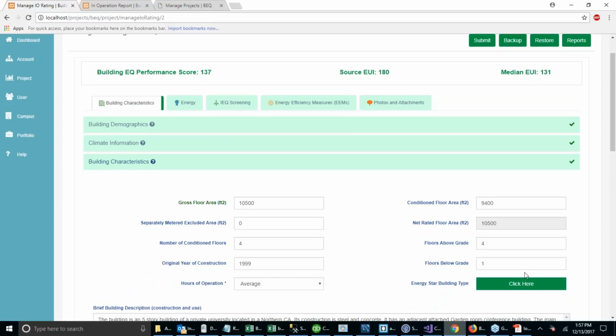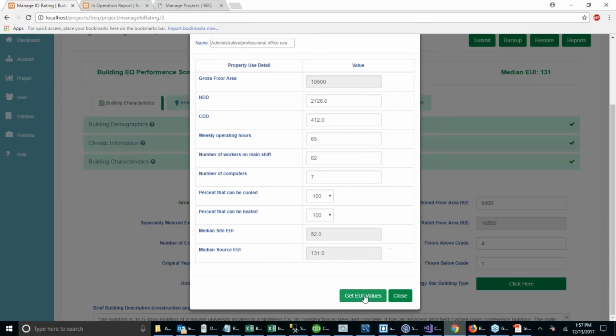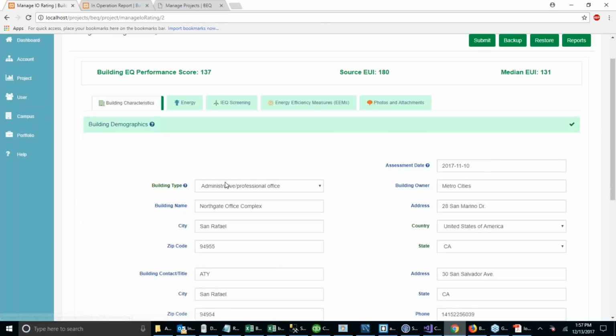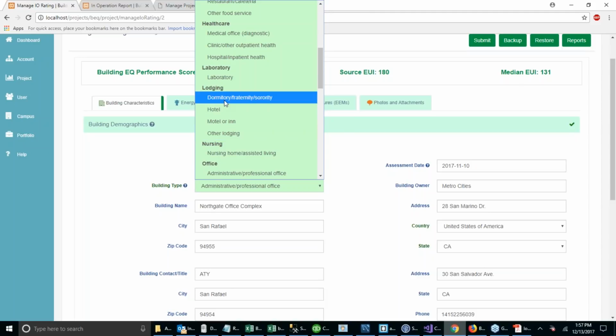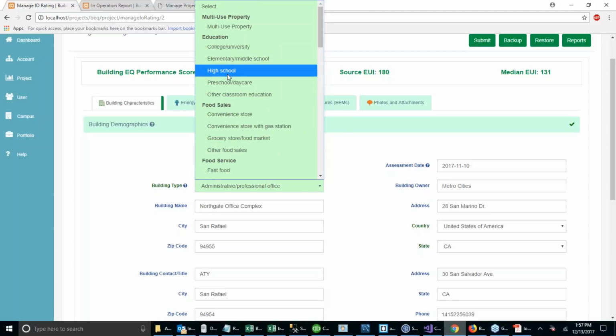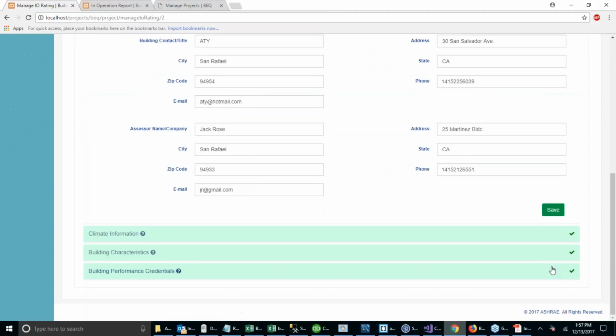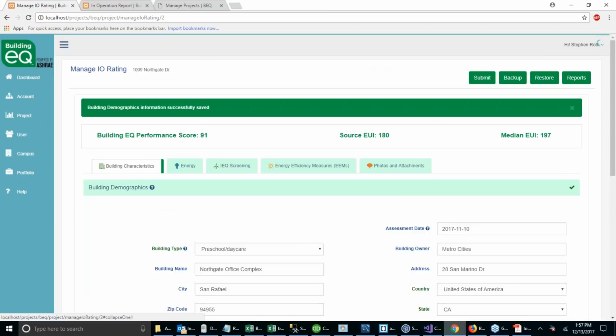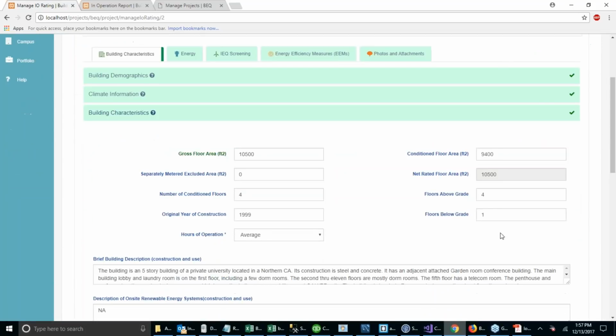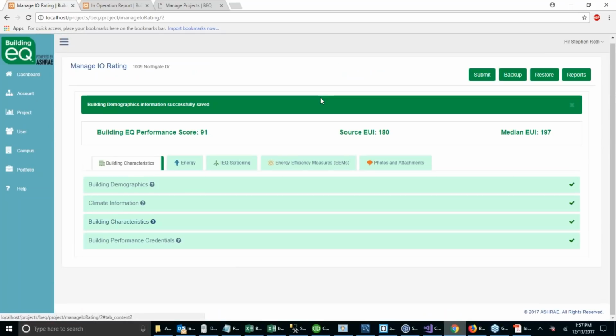So the median EUI is derived either from your Energy Star API here, or if this is not an Energy Star type building, let me select one that is not. It just uses a different methodology to get the median EUI. Yeah, it uses standard 100. Right. So you'll see that the green button is not there anymore, so it's using standard 100, and it calculates its own median EUI.